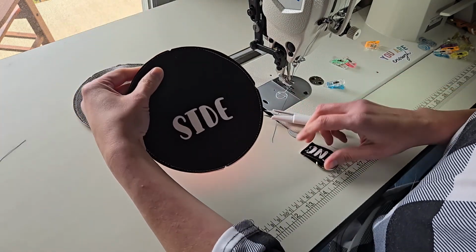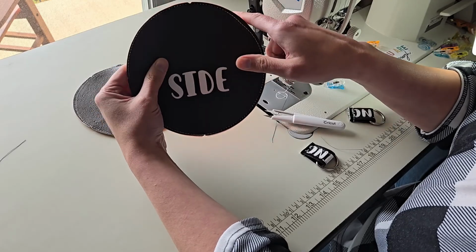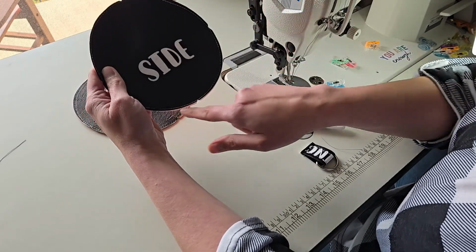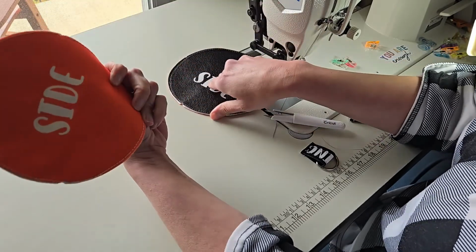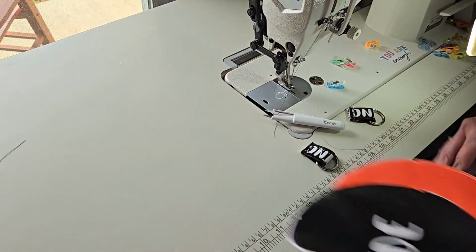Now, what you could do is go ahead and clean up your sides if you've got any kind of overhang. I'm going to go ahead and do that. I do have a little bit of overhang on the top and bottom, so I'm going to go ahead and clean it up real quick.